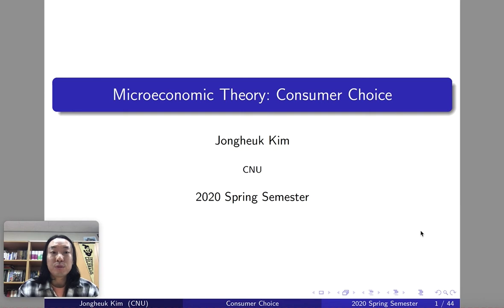And if you want to study more microeconomics after the advanced level, which is not open in our department, then you can go to graduate school. In graduate school, you can study higher-level microeconomics with more mathematical approaches, in really great detail, so you can reach the frontier of current thought in microeconomics.